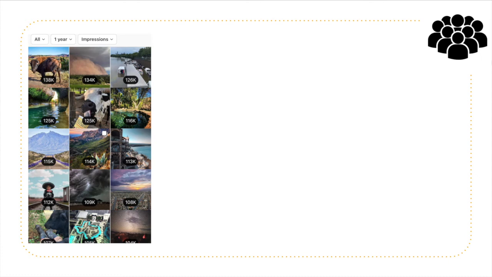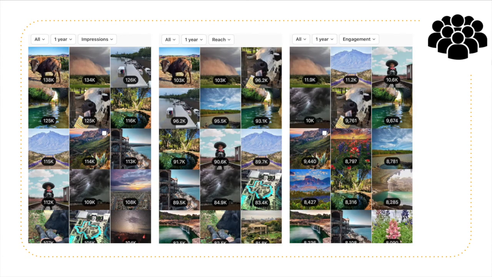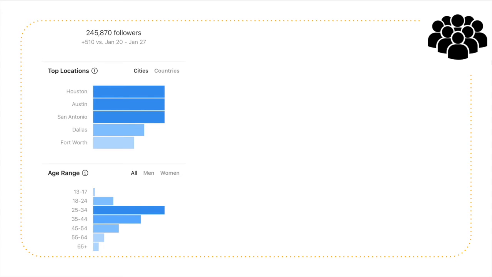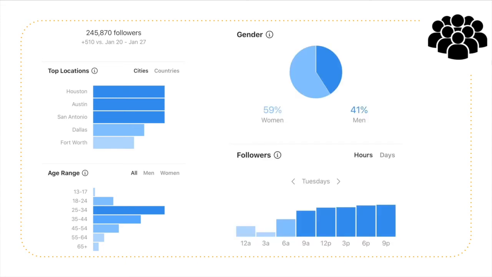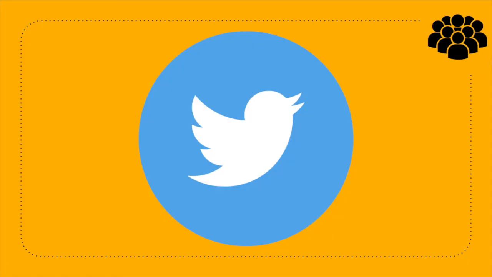But this is a little drop down wheel there where you can select photos or videos, and then the time period, and then which metric you want to look at. So here's impressions, here's reach, and here's engagements, which counts as clicks, comments, direct shares, things like that. So you can gauge your analytics through that wheel and all the things that are available for it. And you also get a look at your audience. Again, nowhere near as in depth as Facebook gets, but you can get a look at gender, when they're on, age range, locations, things like that.